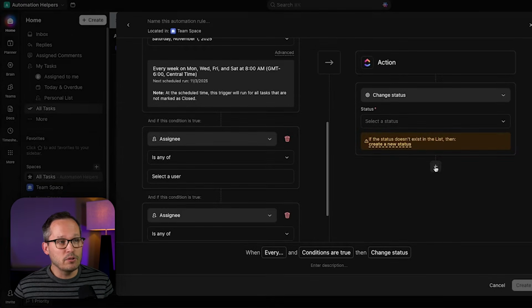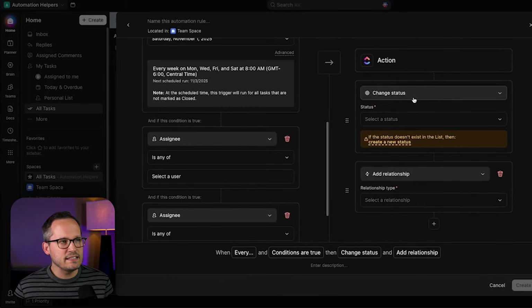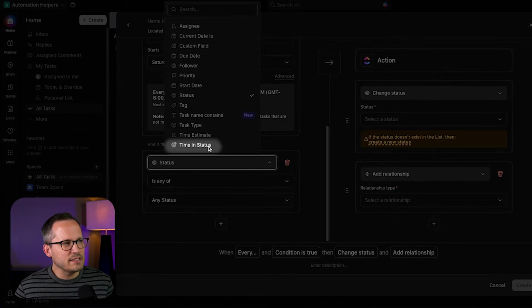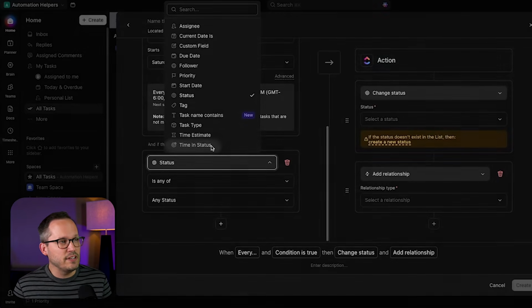You can create multiple different actions that take place in sequence, but again, this is just one series of trigger plus its conditions and then multiple actions. You don't actually have different branches. One of the most powerful conditions I've come across is this time and status, which you can enable via a ClickUp. So to actually be able to say, hey, we spent a certain amount of time, it's now past that amount of time for a particular status is pretty rare functionality. Now, on the downside for logic, we can't search for specific tasks or operate in a loop and actually go through a list of tasks.